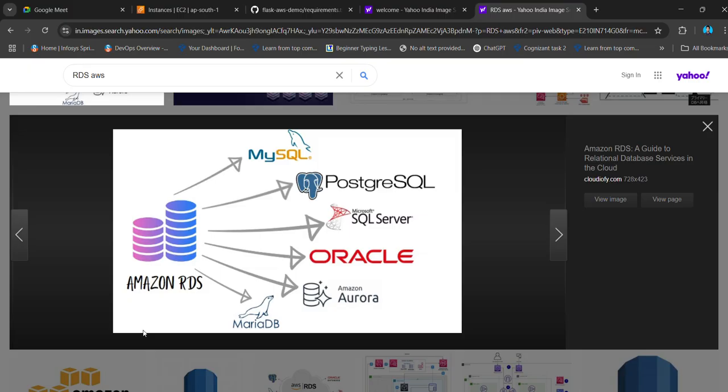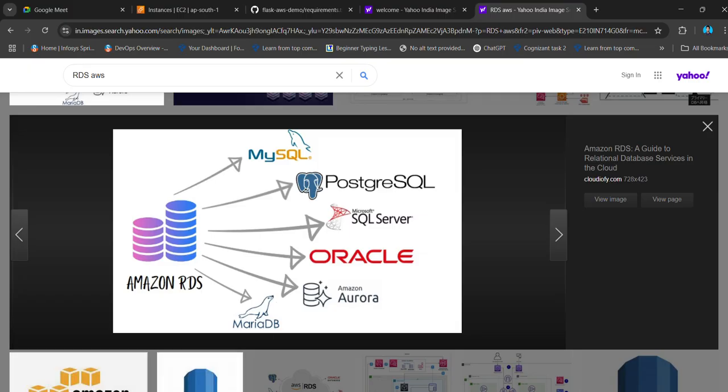With MongoDB you don't need to install a server locally. You can directly log in to MongoDB, use the URL and credentials, and connect with the database. But when you want to install MySQL, Postgres, Oracle, or MariaDB, you need to install them on your local system and then run them. When someone does this on premises, they might incur a lot of server charges because the databases need to be running all the time.